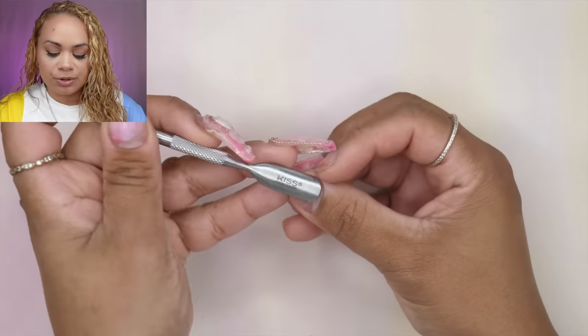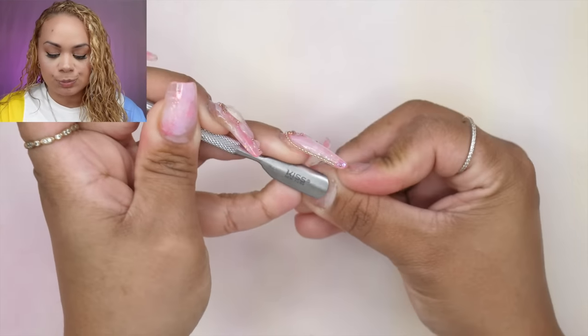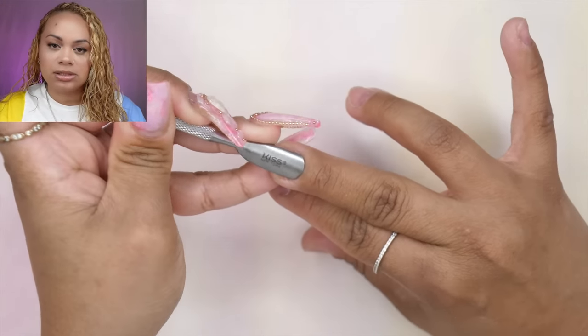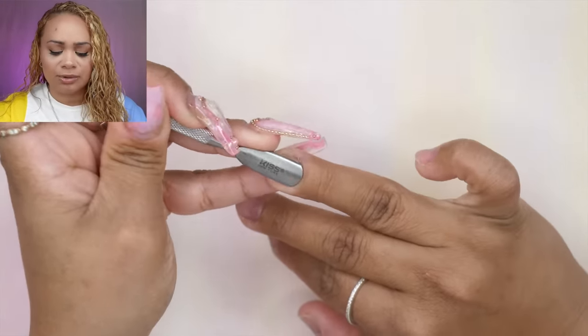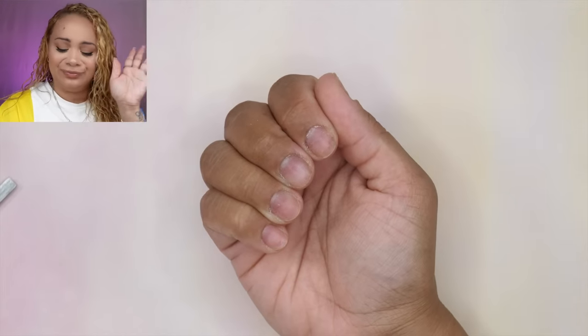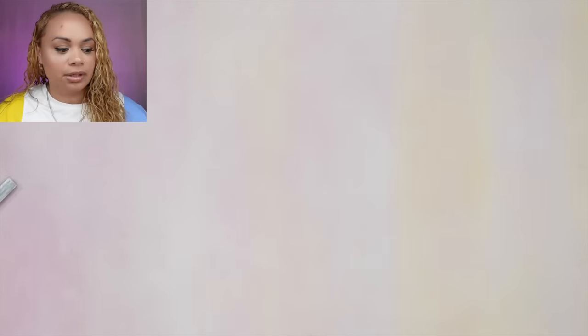We're gonna go in with this cuticle pusher. I'm just gonna go in really fast and push back my cuticle. If you hear any kind of noise in the background, I apologize. I have my windows open. It's pretty nice outside, so you're gonna hear a lot of stuff in the background. I live in the Bronx, so yeah, I already know.